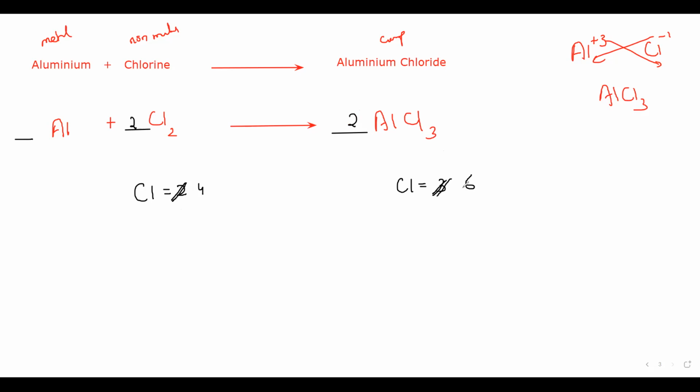So if the right hand side has 6 chlorine, on the left hand side there should be 6 chlorine as well. 2 we already put. So we have to put another number. After 2 we have 3. So if I put 3 here, 3 multiplied by 2 makes 6. So now this equation is balanced in terms of chlorine. Is it clear till now, this part? Saim, Abdullah Sarfraz? Till this part?